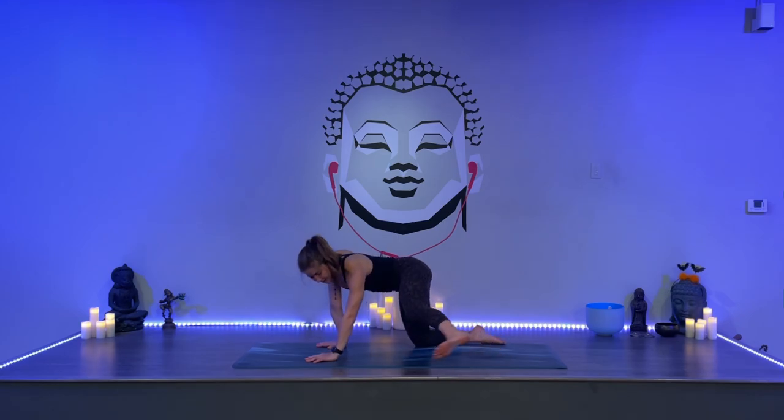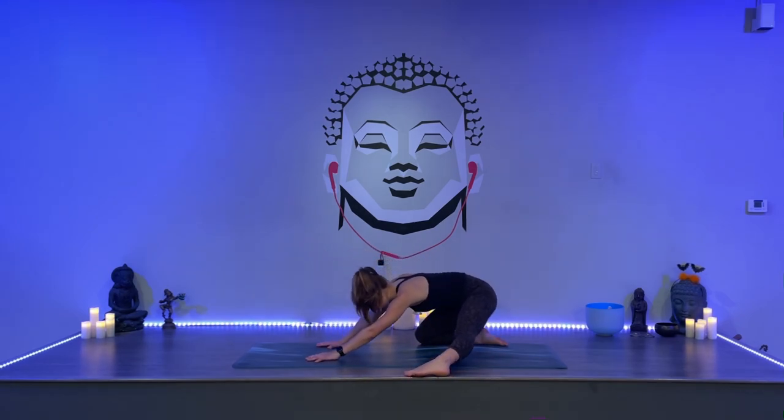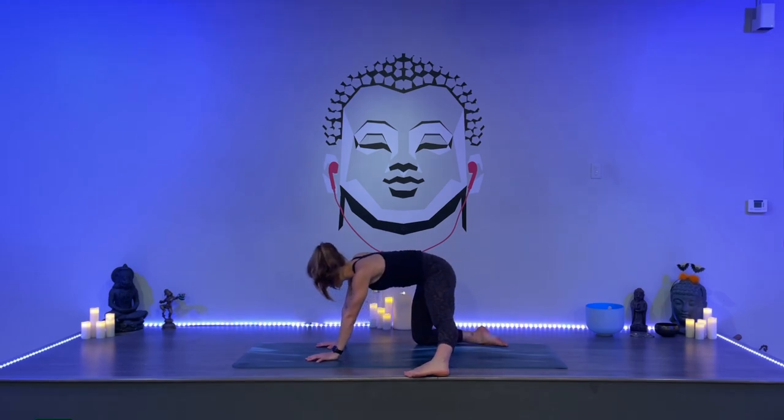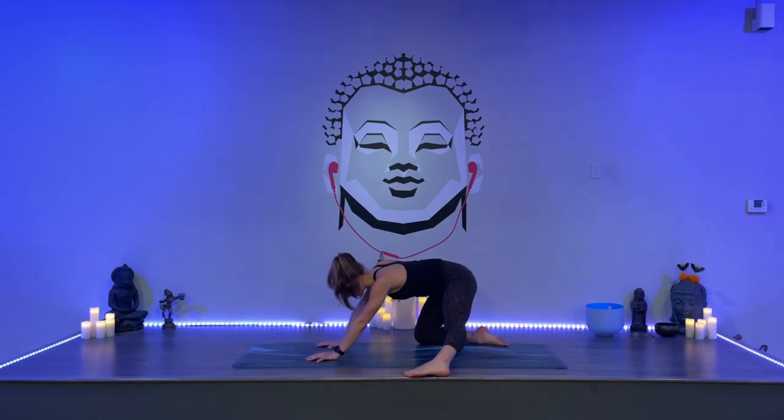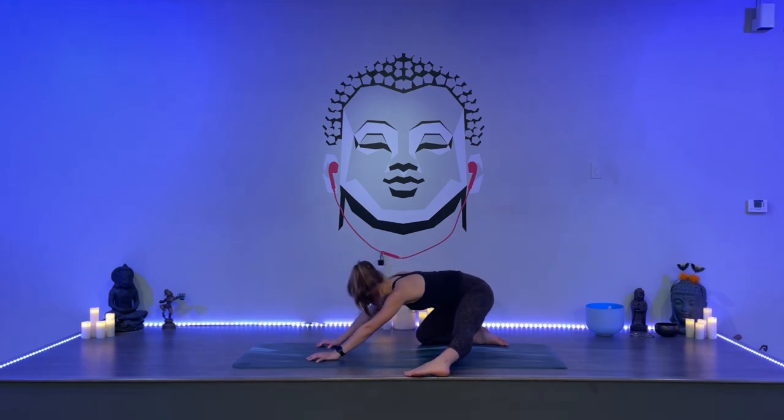Take your left leg out to the left with the toes pointing forward. Sink your hips back towards your right heel. Bring your shoulders forward. Do that two more times. Go back. Forward. Go back and pause.